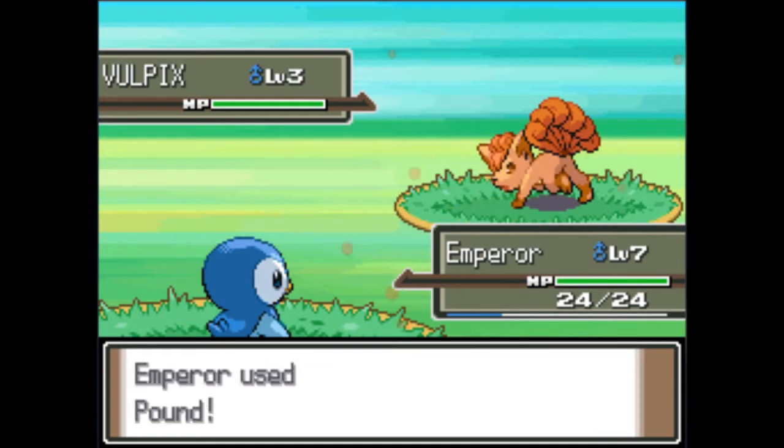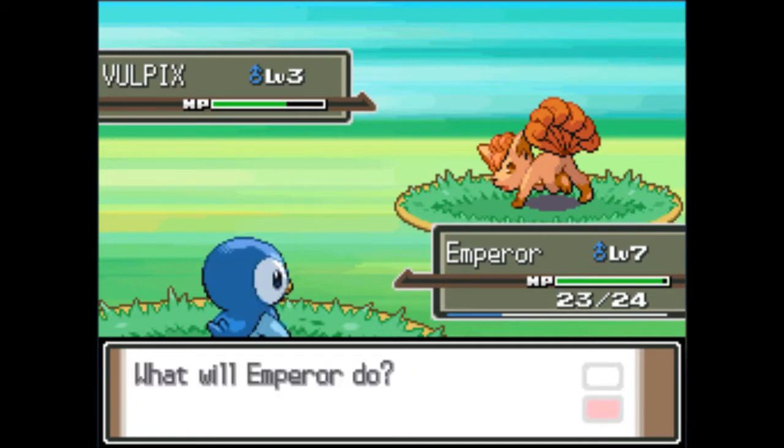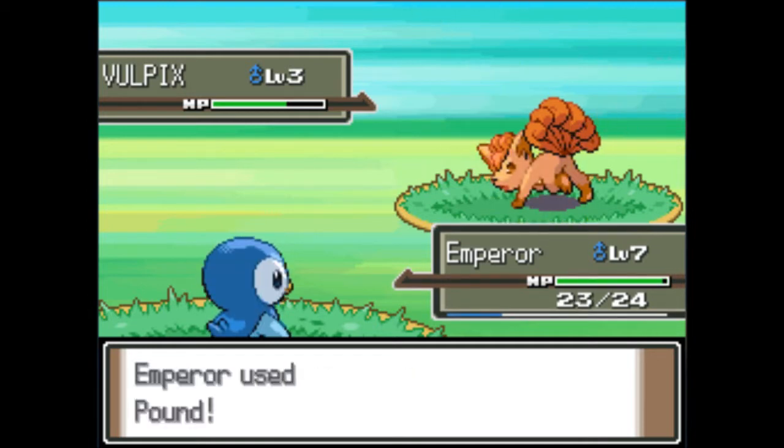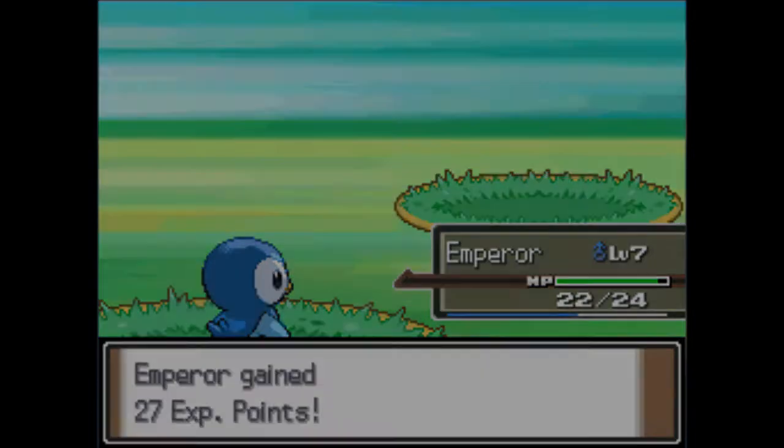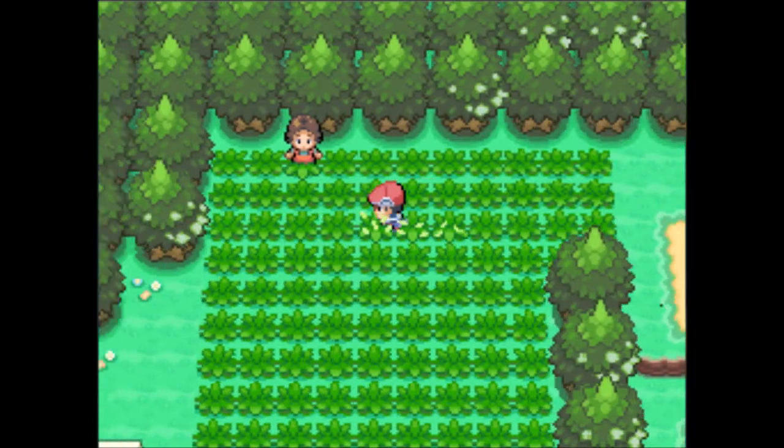It's kind of annoying. Okay, Piplup, Pound. Ember's no good to anything. I only have Pound at the minute, so that's all I've got to use. Will it be a free KO? Come on, surely. Come on, Emperor. Yes, that's how we roll. Piplup gains 27 experience.